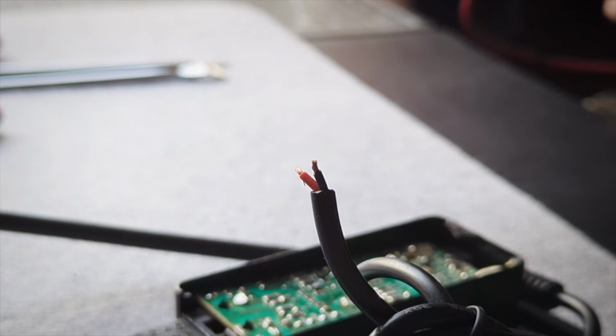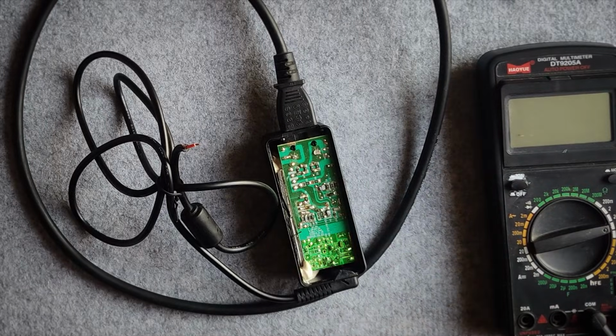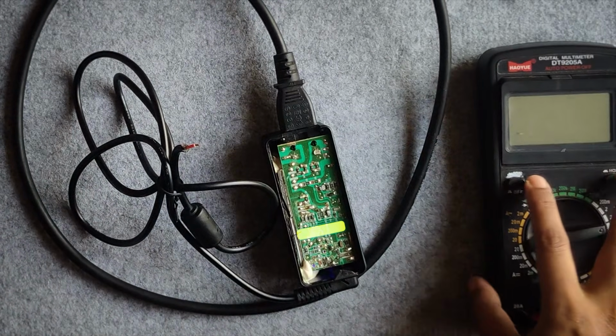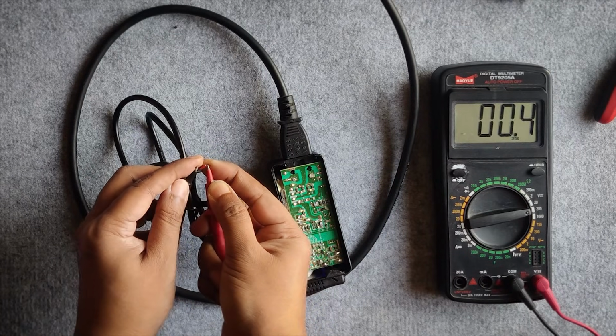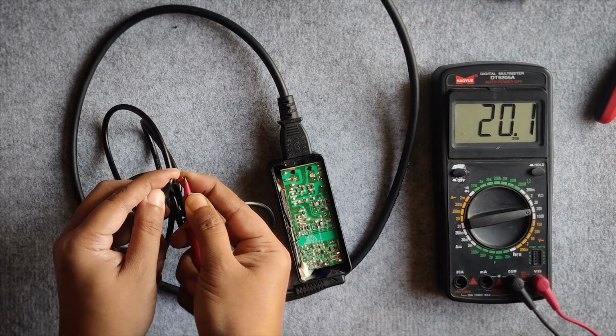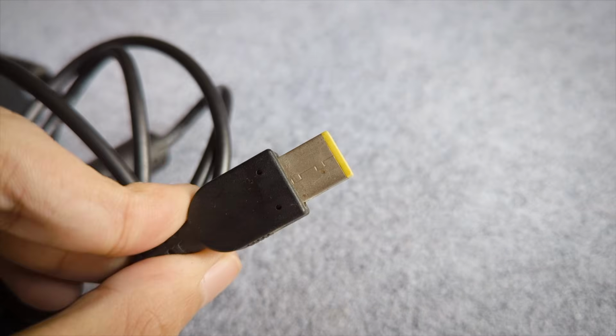And if you're scared of cutting off power cables, please don't be afraid of this low voltage DC side of things. It's completely galvanically isolated, even at the board level. We just gotta be careful not to touch the dangerous side. Now, as we can see, the wires are absolutely fine and carrying the same voltage. So our problem was with the connector, which we needed to cut off anyway for this mod.